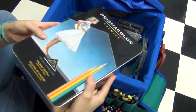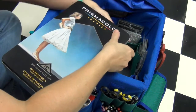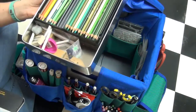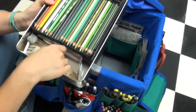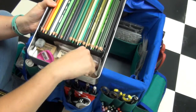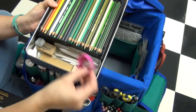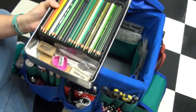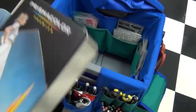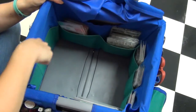Next I have my Prismacolor pencils — this is what I was talking about with the Gamsol. I probably didn't need to take this huge bin, but I wanted a coloring medium in case I wanted to stamp and color in the planner. I have erasers, blending stubs to blend out the colors with the Gamsol, a sharpener, and all my pencils — this is the Prismacolor 132-piece set. The rest of the items are in interior pockets of the tote, which I'll go through now.